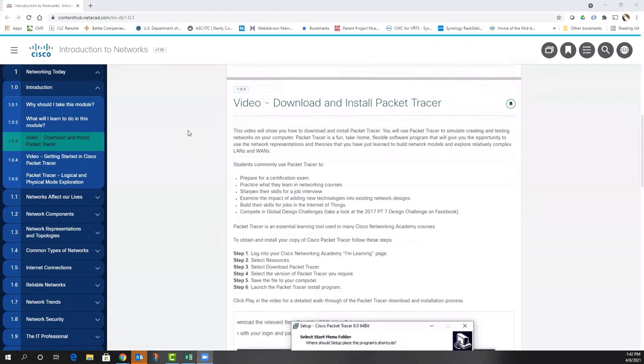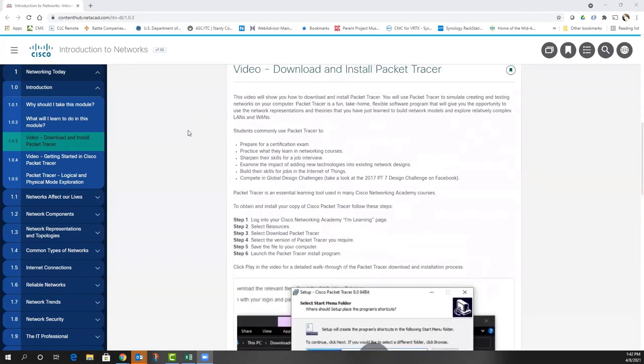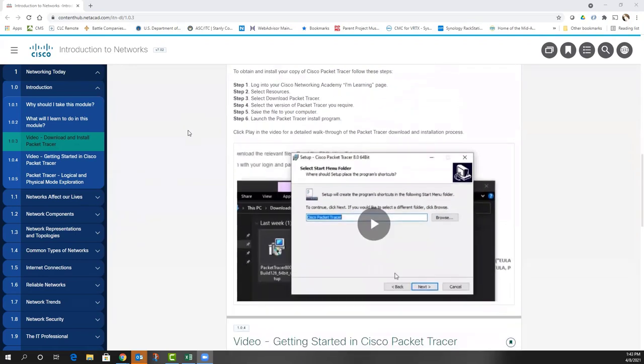If you're a Cisco Networking Academy student, then one of the very important things that are available to you is the Packet Tracer program. It is a simulation engine that is available for you. And in fact, as part of the new Packet Tracer 8 that has been rolled out, there are a lot of what we call rack and stack or physical mode capabilities that have been designed to help during this COVID crisis when you cannot get inside the classroom and touch the physical equipment.